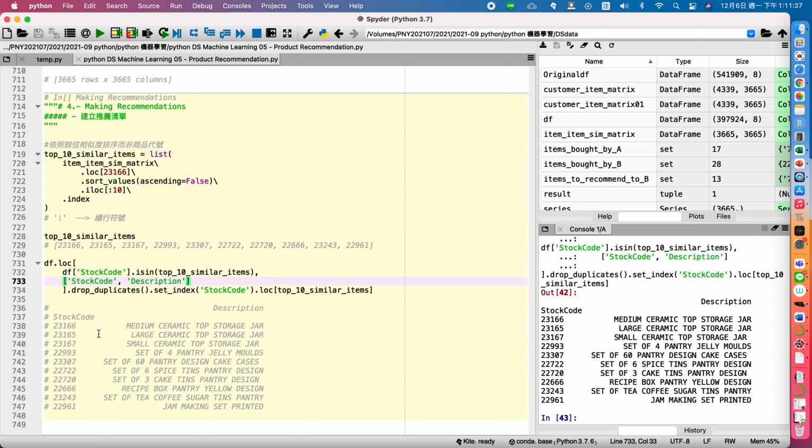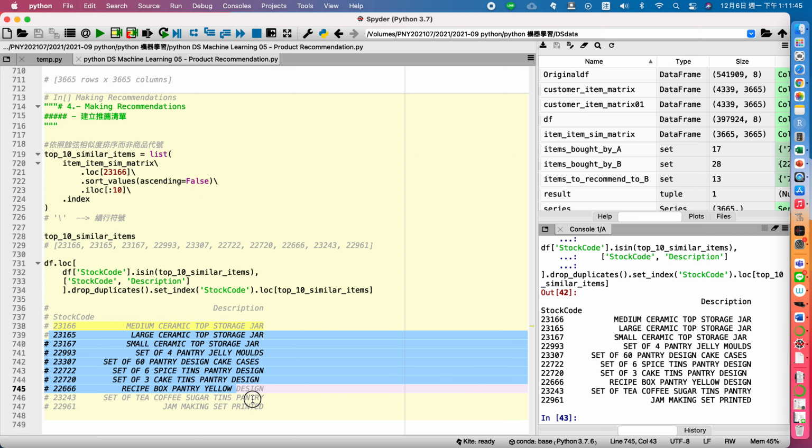So if someone buys this product, you can recommend the rest of the item list to the customers, because this is a group of items that customers frequently buy.